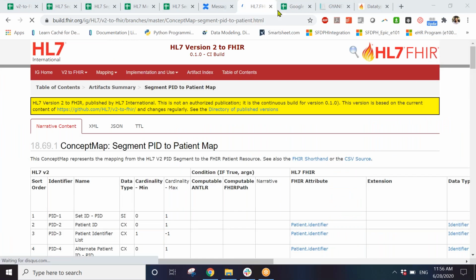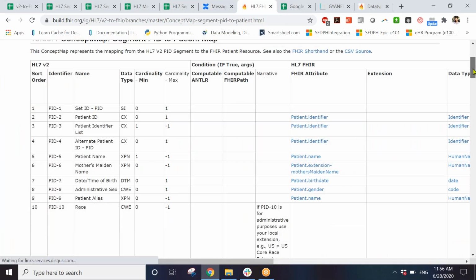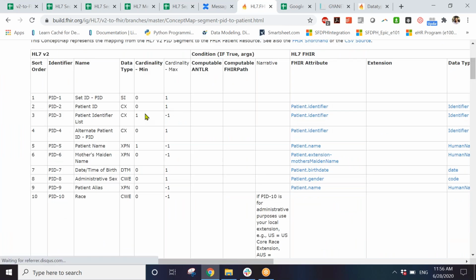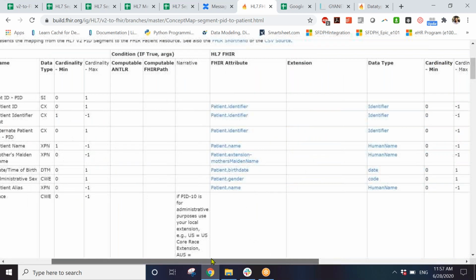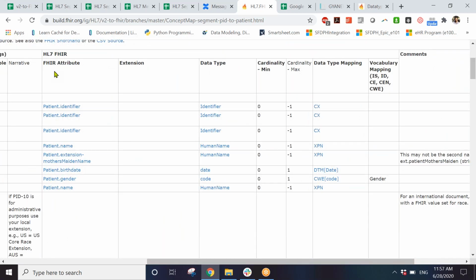All right, so then you go to the segment map. In the segment, obviously you have fields, and each field is a data type. For each field, you may have to look up the data type mapping. Let's say patient name. It's telling you which FHIR attribute it is, and it's telling you the data type.